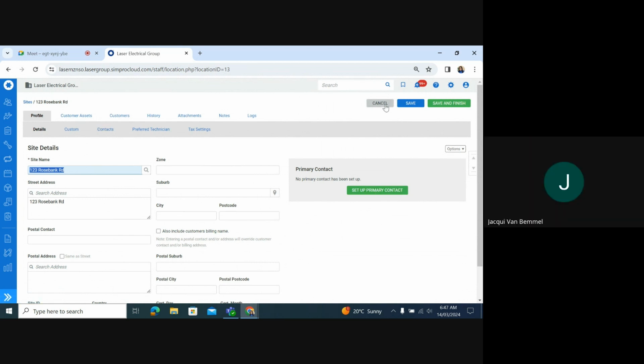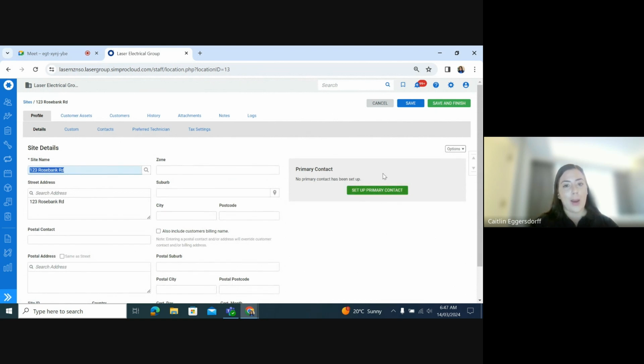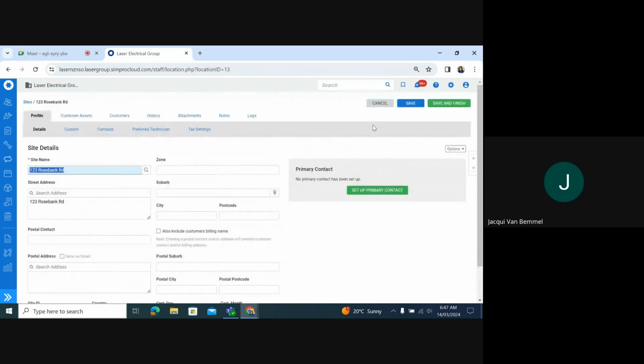So it uses the primary contact, not the contacts in the contact section up the top? No, because there may be multiple here, in which case, if there were, say, 5 people listed, it's not going to know which person to send it to. So it goes off whichever one is the primary on the front of the site card in the details tab. Oh, great to know. Thank you.